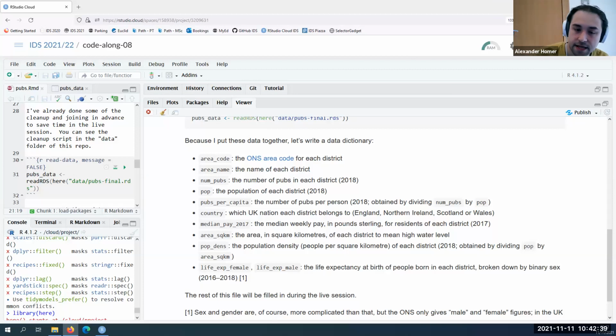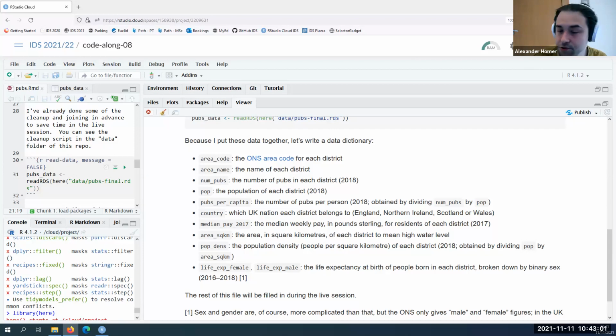So I wondered if maybe there would be a negative correlation there. The number of pubs shouldn't change too much, but the number of pubs per person I thought might be higher in rural areas, so higher in areas with lower population density.